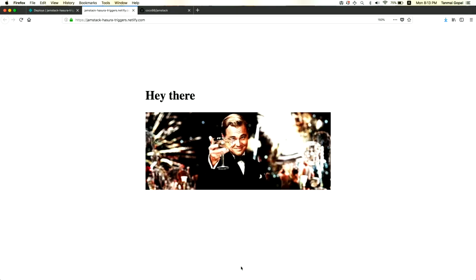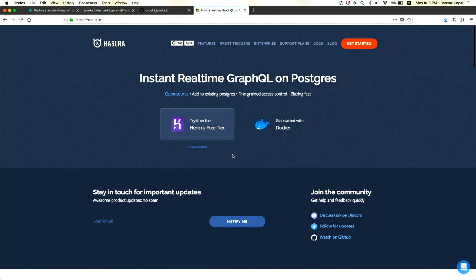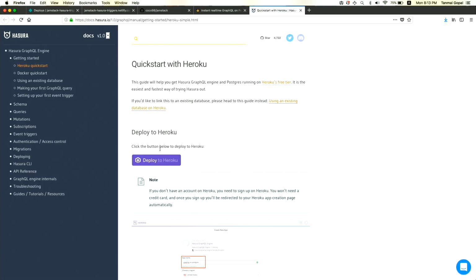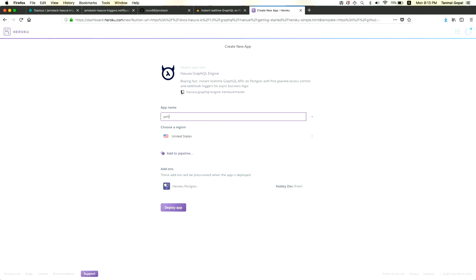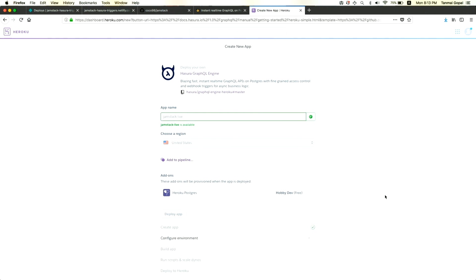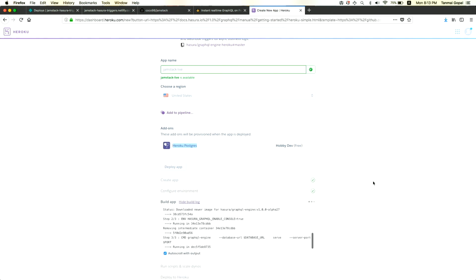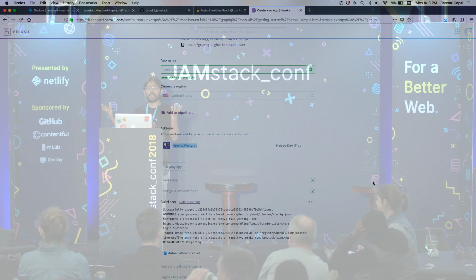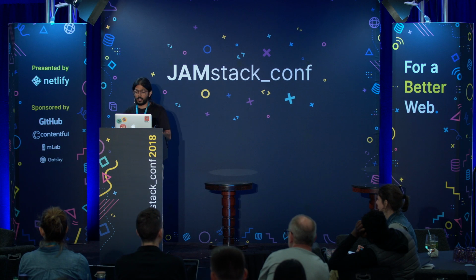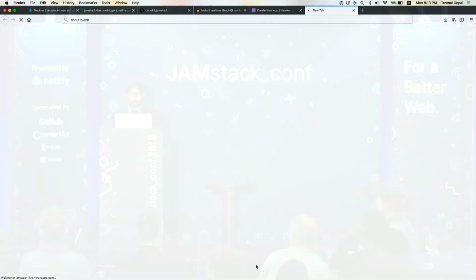Cool, so let me quickly deploy a database. I'm going to do the whole thing right now, so good luck to all of us. So let's call this app on Heroku Jamstack Live. So I'm deploying this on Heroku. What is happening is that Heroku is giving us a free Postgres database, bless their hearts. And what they're also doing is that they're giving us a place where we can run a container. And that's where we're running the open source Hasura GraphQL engine, which will sit on top of the database and let us query the database securely with GraphQL. The deployment is super fast.